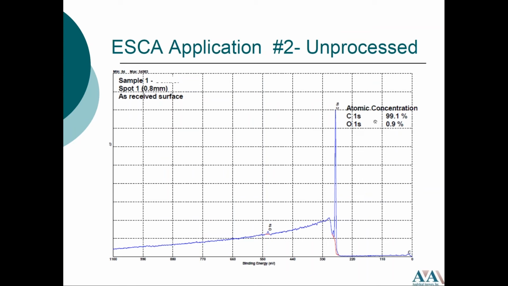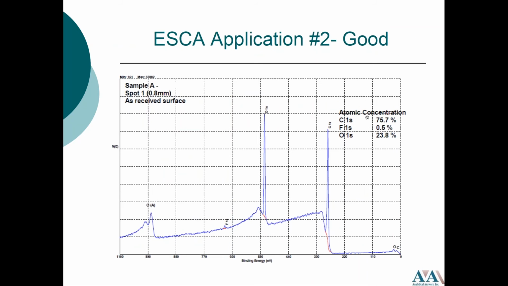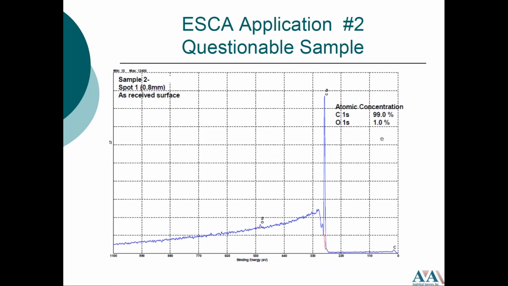The second questionable sample seems to have gone through a fluorine treatment and not oxygen, since we have 63.8% fluorine and only 35% of that carbon present, only 1% of that oxygen present. And so very quickly we were able to tell that one sample did not go through the processing treatment at all, and that caused the less than ideal adhesion capabilities, and one went through a plasma treatment, but it was the wrong gas that was used.